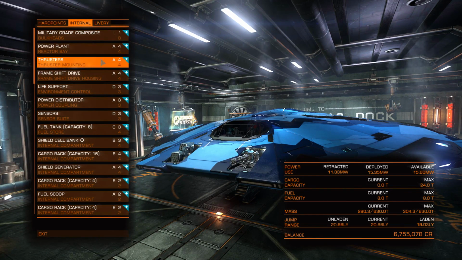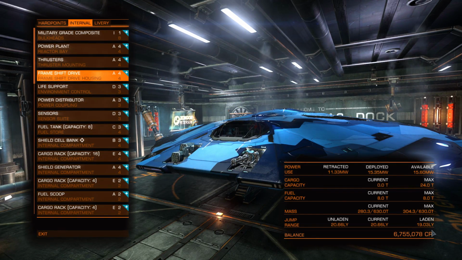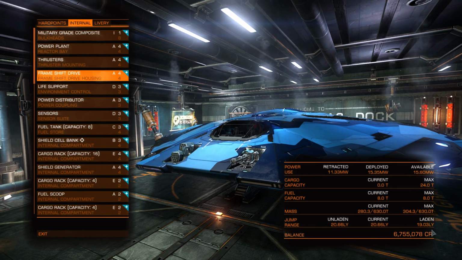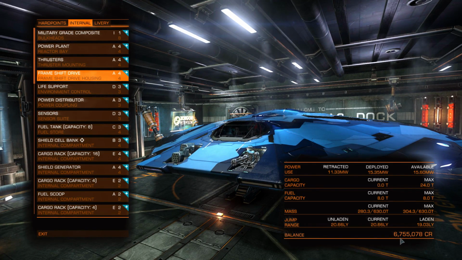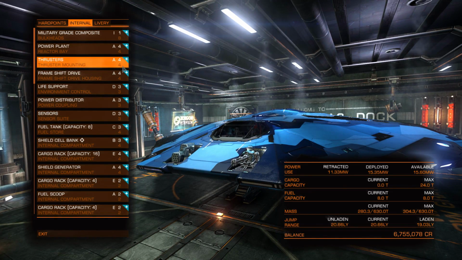So thrusters 4.8, frame shift drive 4.8, it's going to get you almost 20 light years laden, and bearing in mind you're not probably going to be laden, so you're probably going to have about 21 light years normally for jump range, which is fantastic. You're going to be able to jump miles, or more like light years.